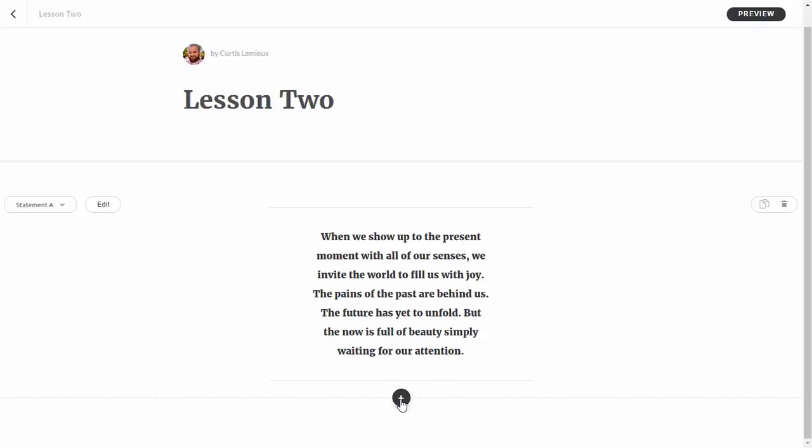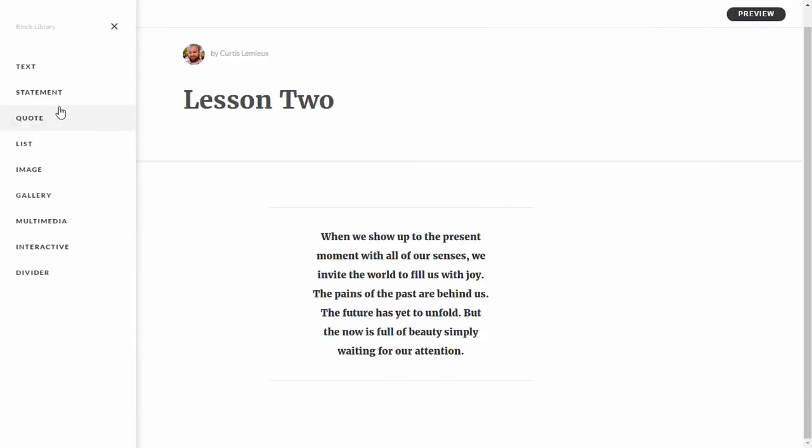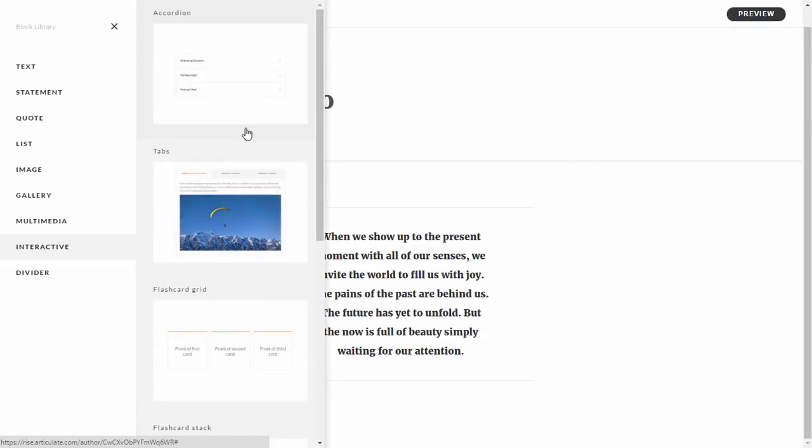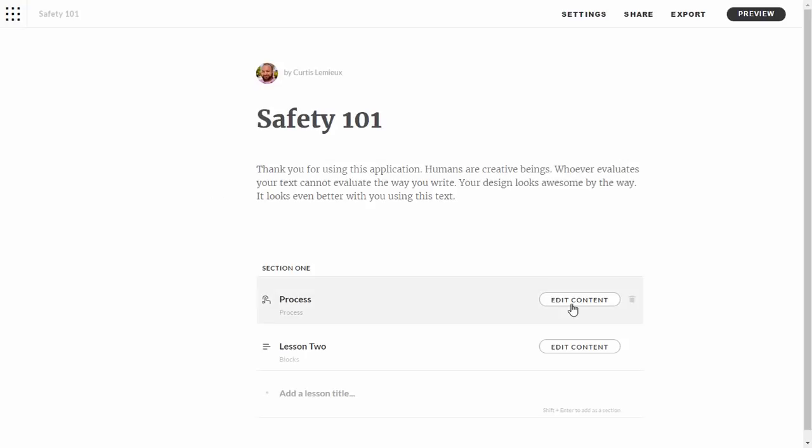Anytime you want to add more, you just click on the plus icon here, and you can add different types of things. One of the neat things about Rise is that the tool can evolve. So over time, we'll add different things. So for example, we click on interactive. You can see I've got different types of interactions here, and then we show some that are going to be upcoming. So the tool's always going to be adding some new features and capabilities for you.